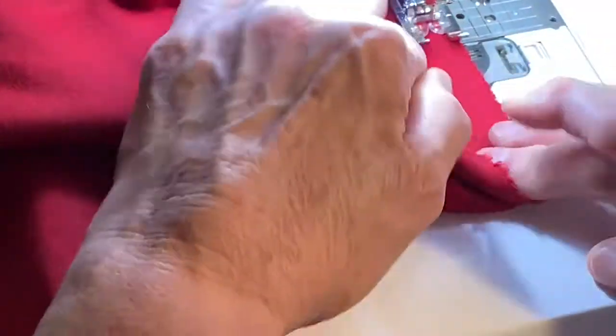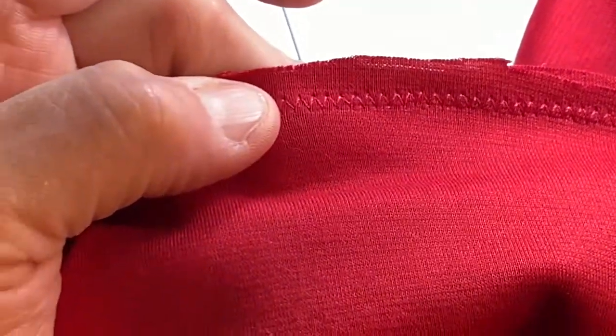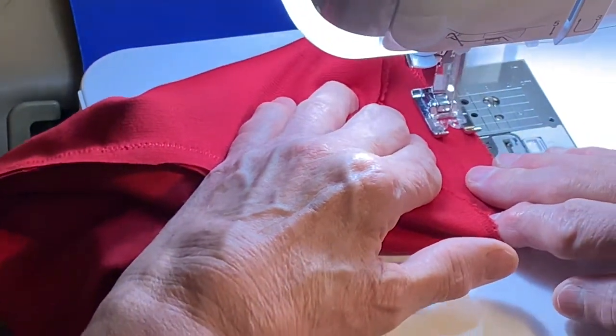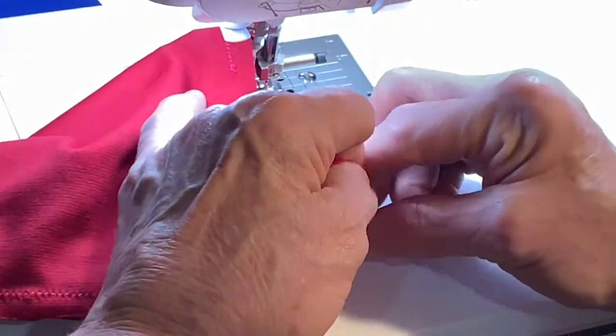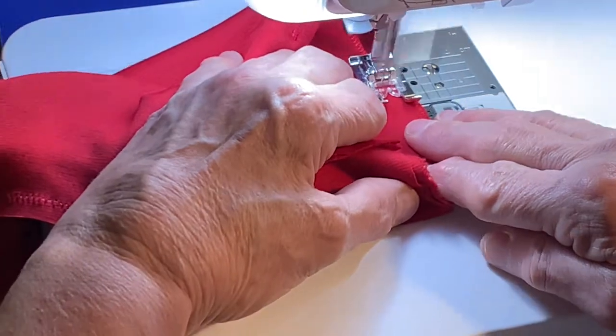Now that zigzagging, I'll show you that on this. You see that? It ain't gonna come loose. And everything's gonna be covered, so no big deal. I always allow a little bit, because if you don't, this knit will get caught up in your bobbins and stuff inside, and you'll have to take it apart. So just allow yourself a little bit of edge.